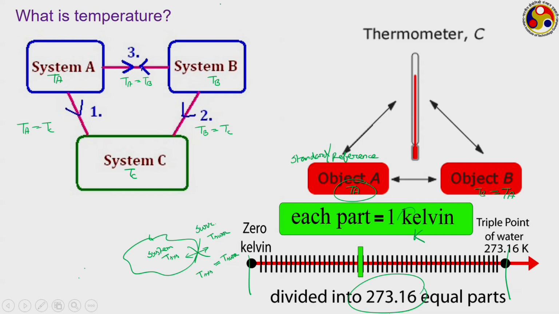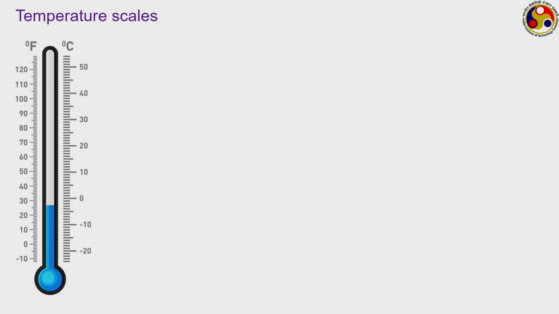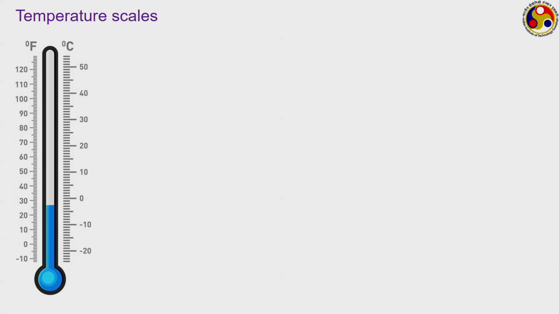But this is not the only scale, there are several other scales also, like the very common ones, Celsius and Fahrenheit scales. The Celsius scale is named after its inventor, the French technician Celsius, whereas the Fahrenheit scale is named after the German inventor Gabriel Fahrenheit, who proposed these more or less at the same time, around the same decade in the early 19th century. Now, both these temperature scales have something in common. In both cases, we need to specify two standard reference points. That is why they are often called 2-point temperature scales.